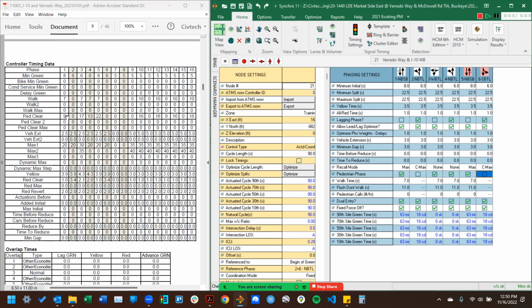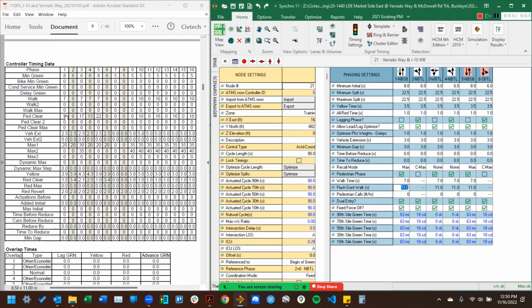It's honestly not going to make a big difference in your analysis. The key is to be consistent throughout. So in this case, I'm going to make sure that the flash don't walk plus my walk time adds up to that ped clear. And I'm not going to exclude my yellow time. This is kind of just a decision you have to make ahead of time about how I'm going to interpret this data. If these numbers were massive, if I was seeing 35, 45, very large values, that would indicate to me they must be including their yellow time here.